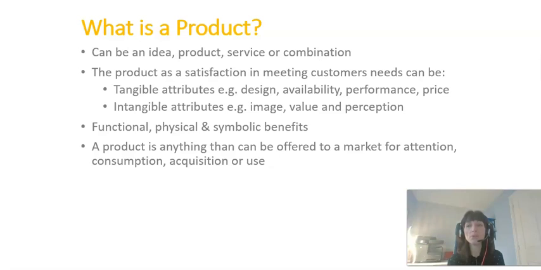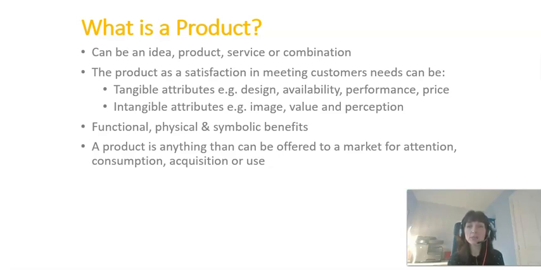Or it could be a combination of both. So we could have some book that we're buying, an academic book, and then supporting the book, there is some online service element in terms of some instruction that comes with it. Okay, so the product needs to satisfy and, if possible, exceed our customers' needs.